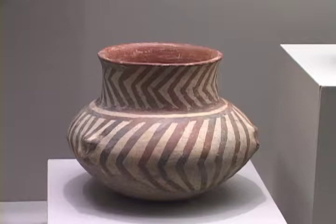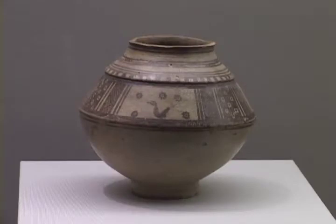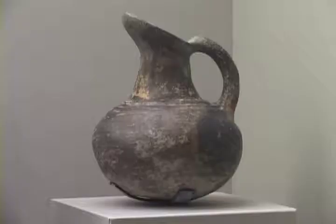And it's made in a technique that would be familiar to anybody who's ever made ceramics in an elementary school class. Made with coils: you make the snake, then you make the coil, then you smooth out the edges, and a few other steps of painting and so on, and then you have this pot. The little vessel on the right, with the dark paint, is a vessel that's made by mass production. And in this case, it's made by a technique of mass production that is known as the potter's wheel. So the potter's wheel was invented, as I mentioned, in the context of the first cities of the urban economies, and they allowed for the production of ceramics on a much larger scale than had been possible before.